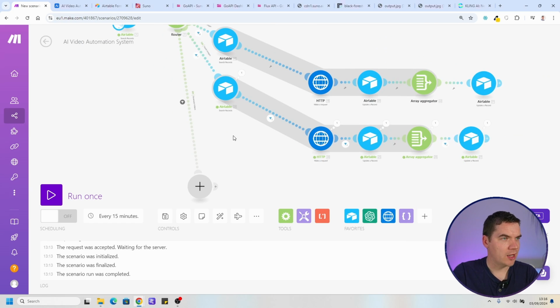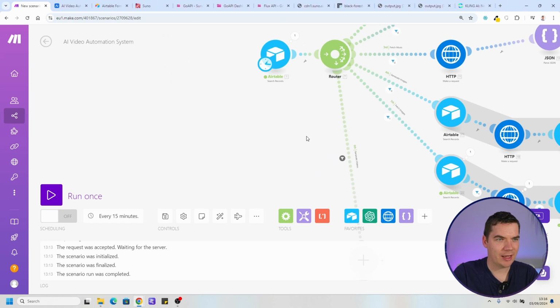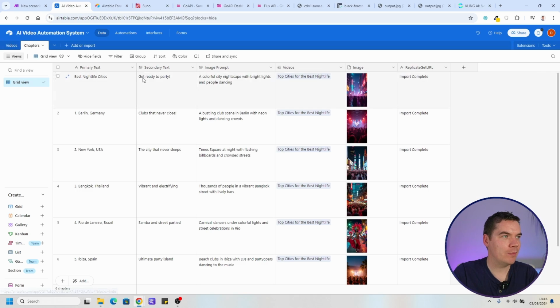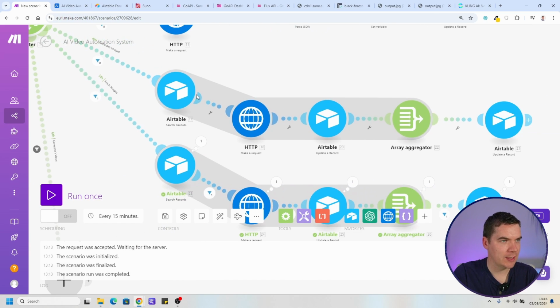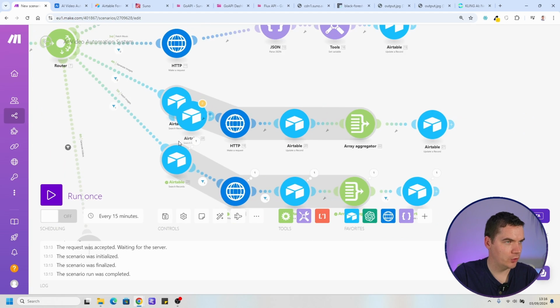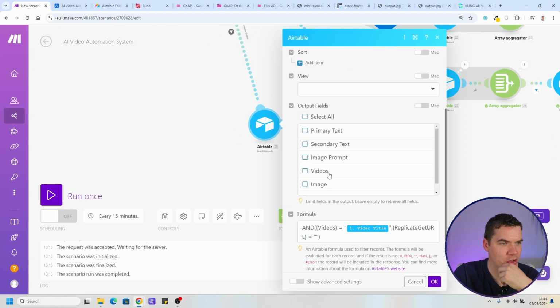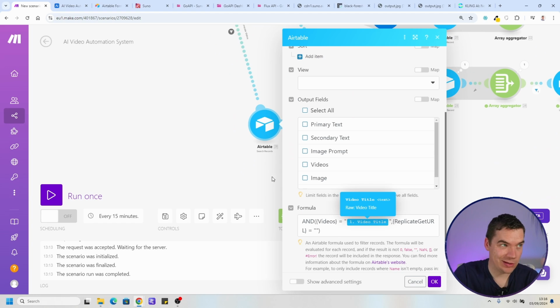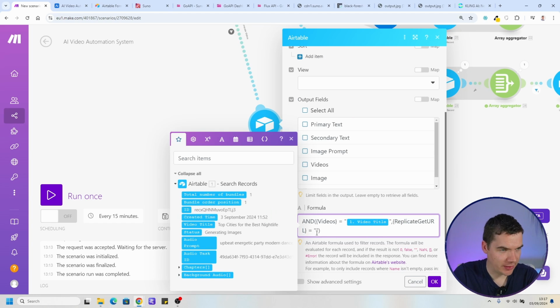That's good. Okay, so we can copy a lot of the stuff we've used already. This is now the same as generate images. We need to get the images from each chapter and then send them to the Kling AI API, or the Go API, to generate the video. So if I come to this stream, which is generate images, let's just copy this module and open it up and have a look at it. We're looking for chapters where the video title is the video we're talking about and where an image has been set. I think that's probably the best way to do it.